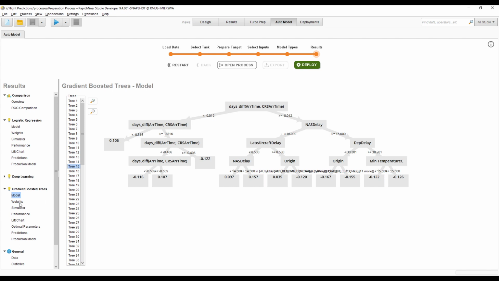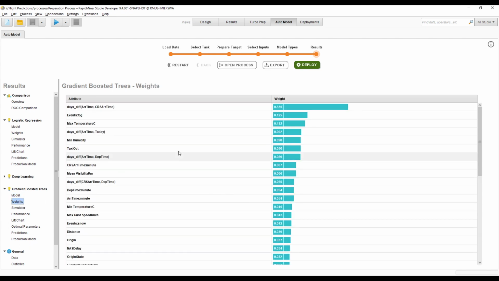We did use a column we shouldn't have been using. We can see the same result also here if you look into the model-specific weights, which is another novel algorithm coming from RapidMiner, that we can actually build model-specific weights for all the model types, no matter if it's deep learning, gradient boosted trees, logistic regression. It's not just regular global weights like correlation-based weights or anything. It's really model-specific. They're based on the local explanations. I will show this a little bit later.